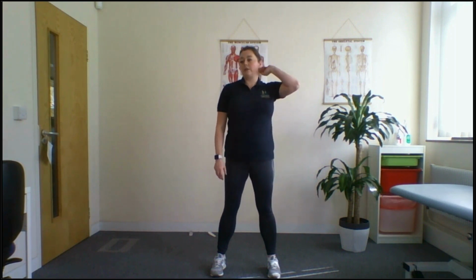So with all of this, I want the feet to be nice and planted and the pelvis to be staying relatively still, but I really want to see those shoulders and trunk working. Okay, so let's begin with reaching forwards and pulling back for 30 seconds. Okay, work as quickly or as slowly as you like. Then again, remember this is a cardio class.